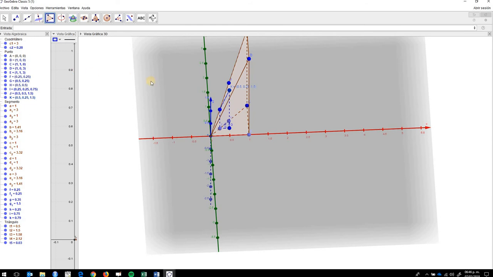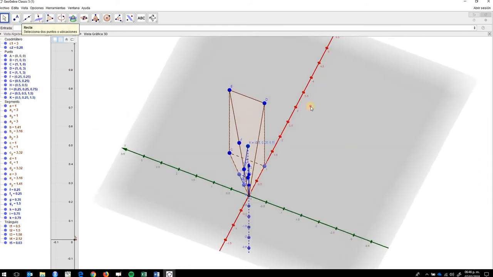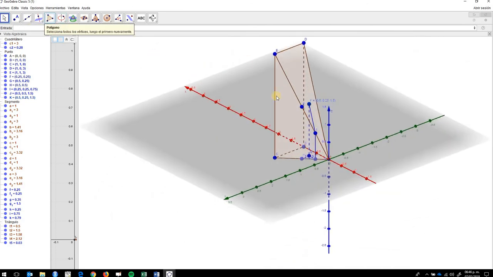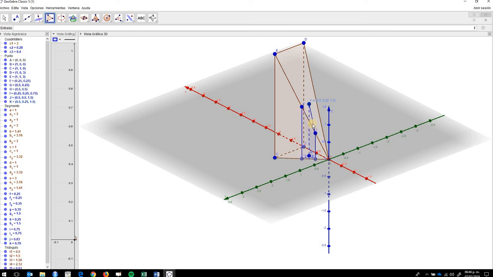So we have our first, we have the right wall, if you will. Now let's draw the left wall. That's it.